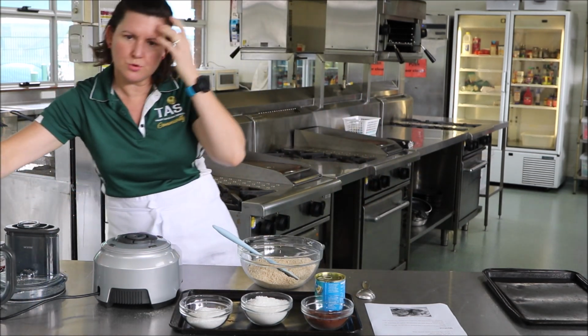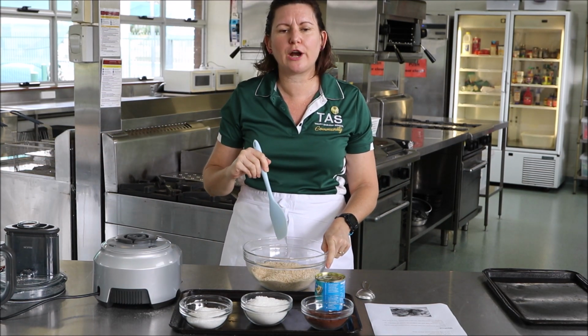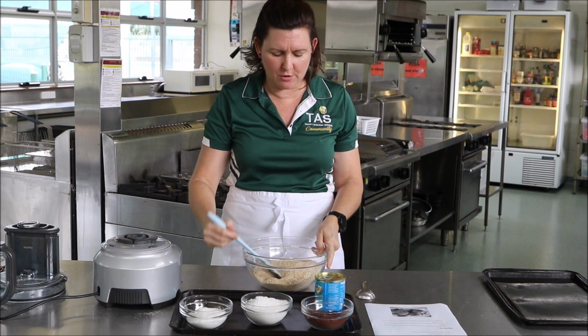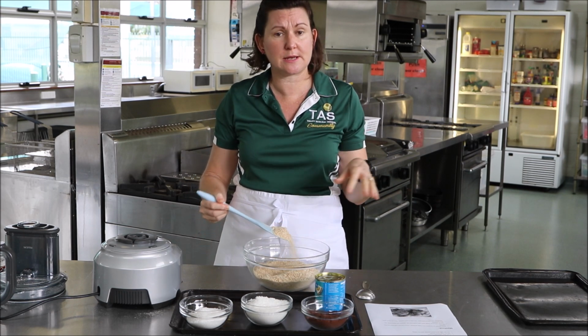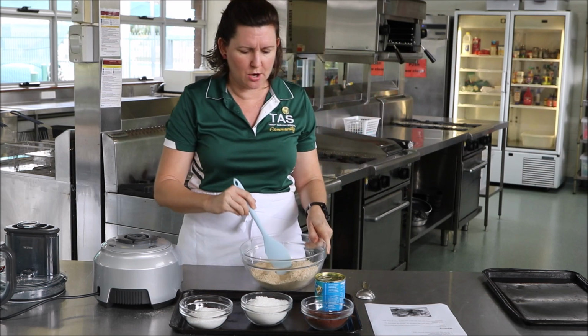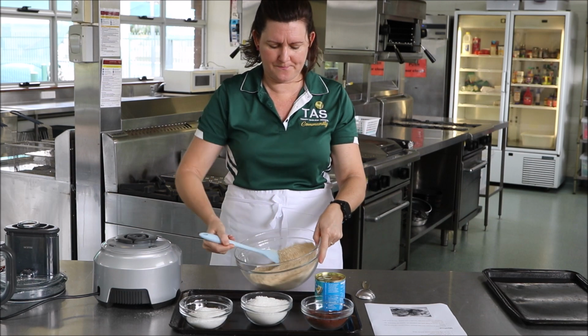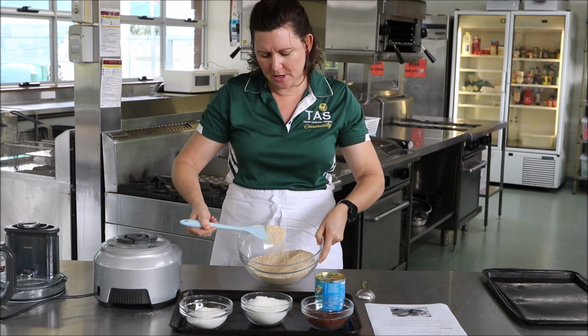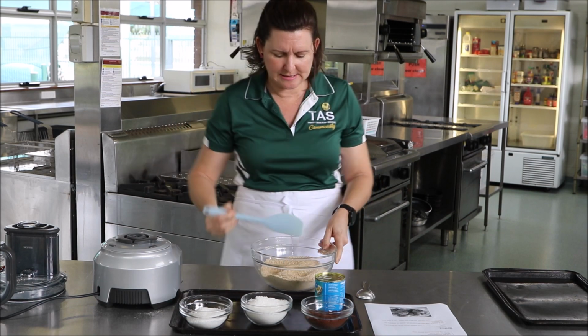So some of you will know that I'm actually celiac, which means gluten-free. So I won't be able to eat these myself, but you could easily just pick a plain packet of gluten-free biscuits to substitute, and that would be fine. So everything else is gluten-free, but just not my biscuits, but that's okay. So you can see there I've got some finer bits, some slightly chunkier bits, and I've just mixed that around.